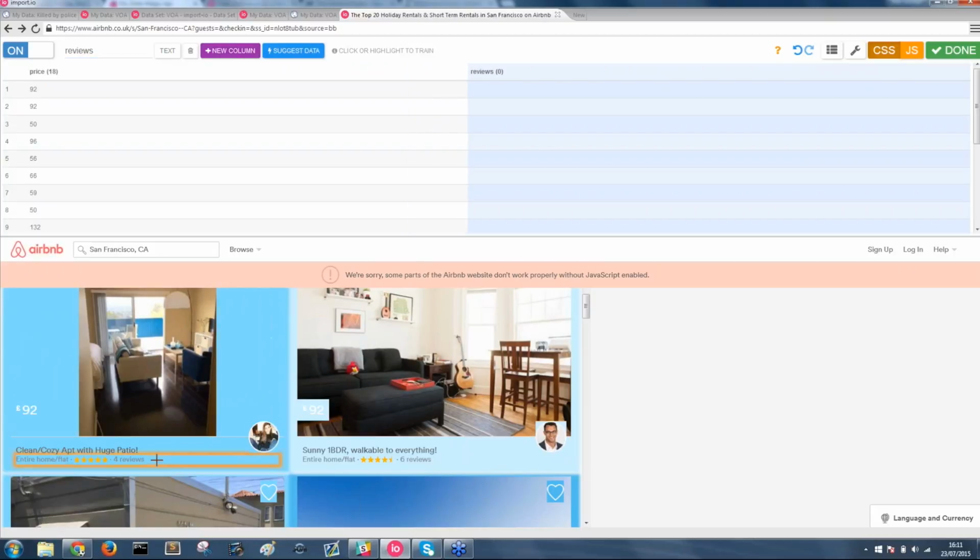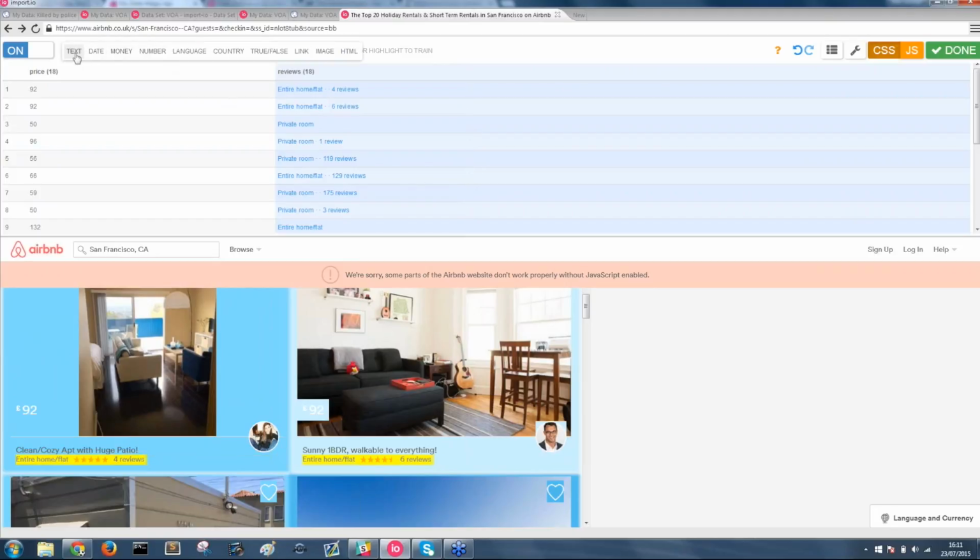And again, just by simply clicking on New Column and giving the column a name, we can then select various parts on the web page, and we can change it from a link to text or back to a link. And we also have the ability to extract pictures as well. So that's our point-and-click UI.